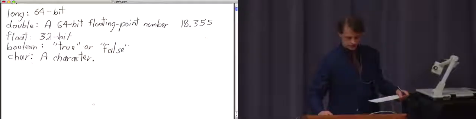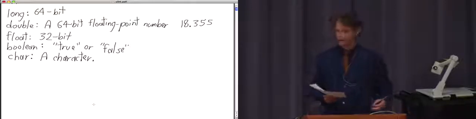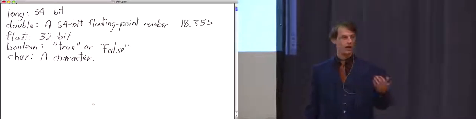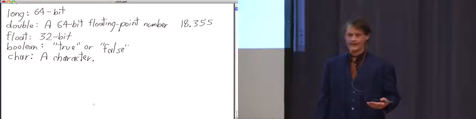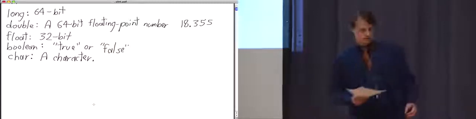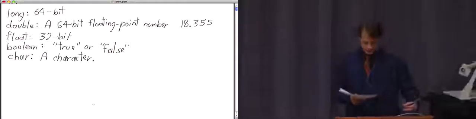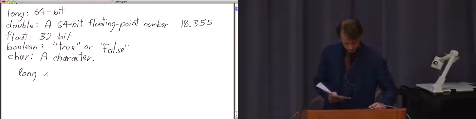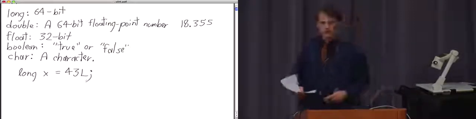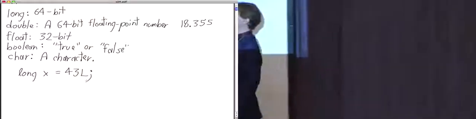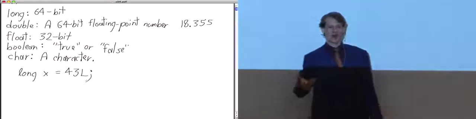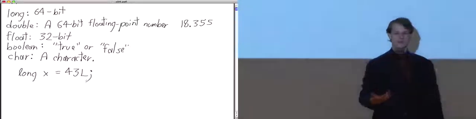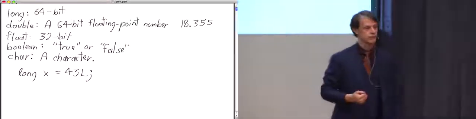There are a few conventions for when you want to use numbers, what you need to do. One of them is that if you just write a number in a Java program like 12, Java is going to assume that that's an int unless you tell it otherwise. So if you want a long number, you actually have to add a little L as a suffix. So in Java, you write 43L as a way of saying, I want the number 43, but I want it expressed in 64 bits, not 32 bits.